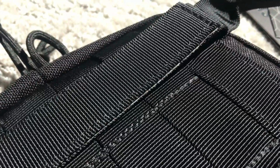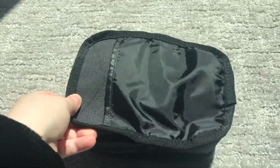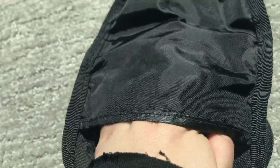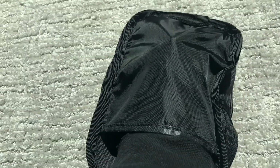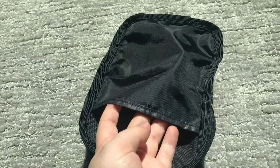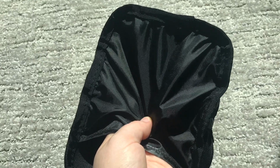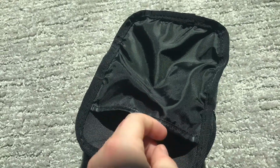And then the other good reason that they made it rigid at the top is that if you wanted to use this for retrievals with your dog, your dog can definitely grab onto that, and if they're chewing on it, they're probably not going to break it. Obviously, One Tigris doesn't advertise that necessarily, but just as somebody who is going to use this for their dog, I am pretty sure that Arlo could not break through this top handle.